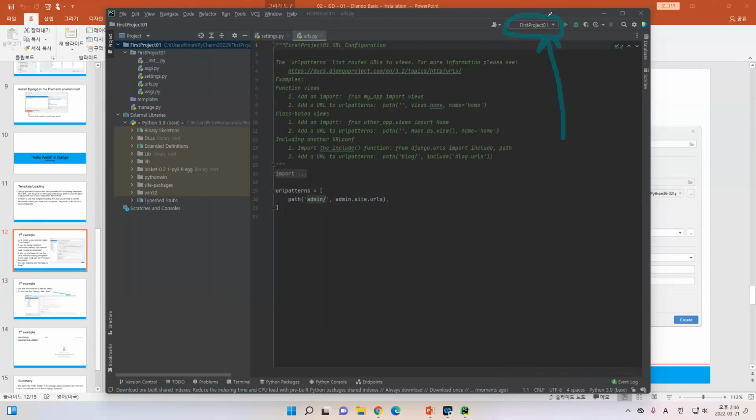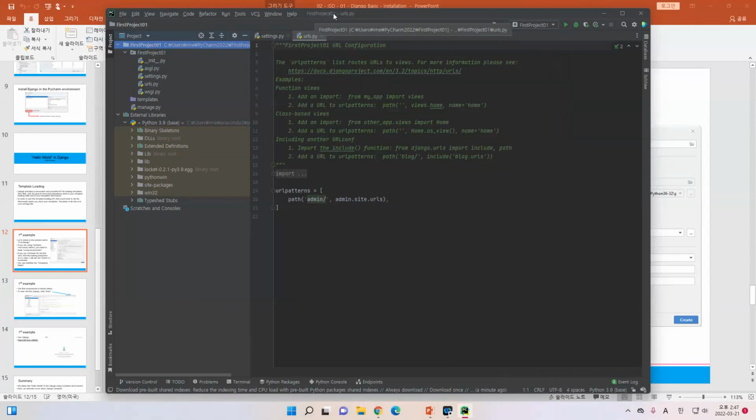This is to indicate that your PyCharm works with your project. So if your PyCharm can run your project, then it will show the same name as your project name. In my case, this is first project 01, that's why this name is also first project 01.